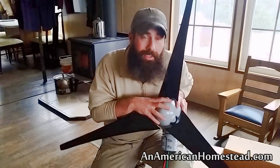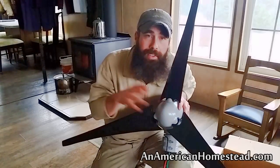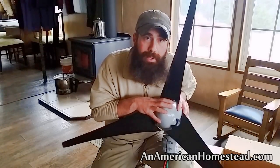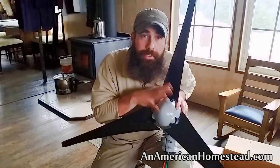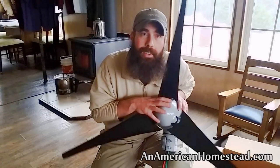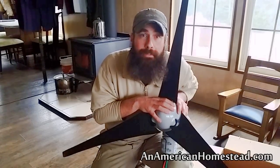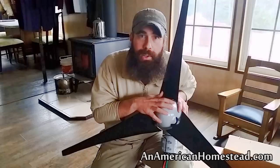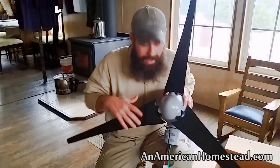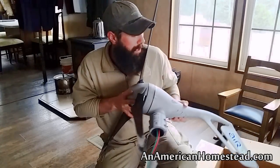for this wind turbine. A lot of wind turbines, you definitely need a dump load, and our other wind turbine that we're going to be doing another video on here shortly is going to have a dump load attached to it. But for this particular model, you don't need a dump load. And so when I talked to the rep on the phone about this model at Primus, they were very informative. They have a whole series of videos and information on their website that help you go through what you need to know when you purchase this type of wind turbine.